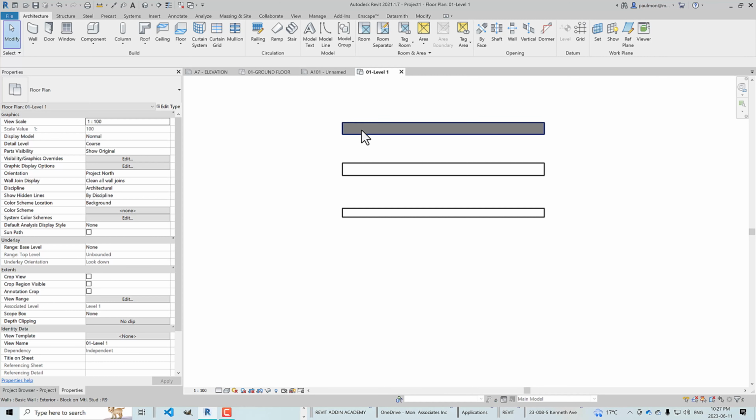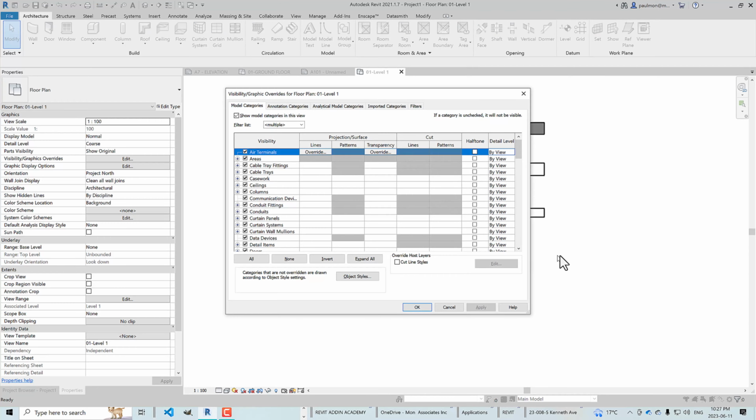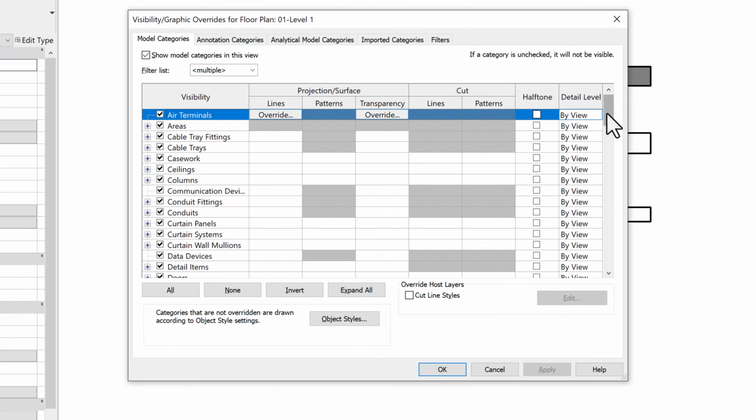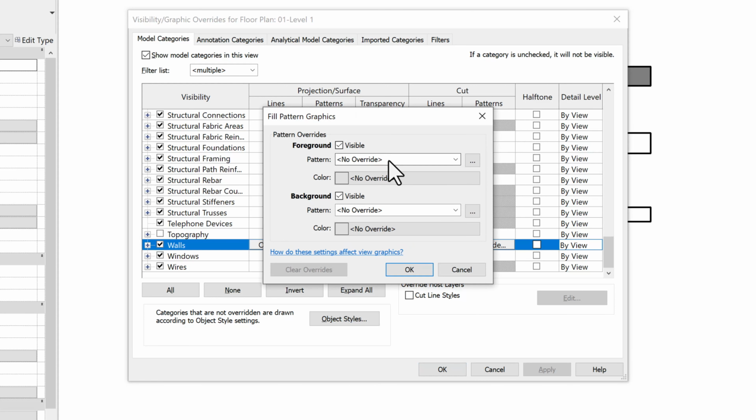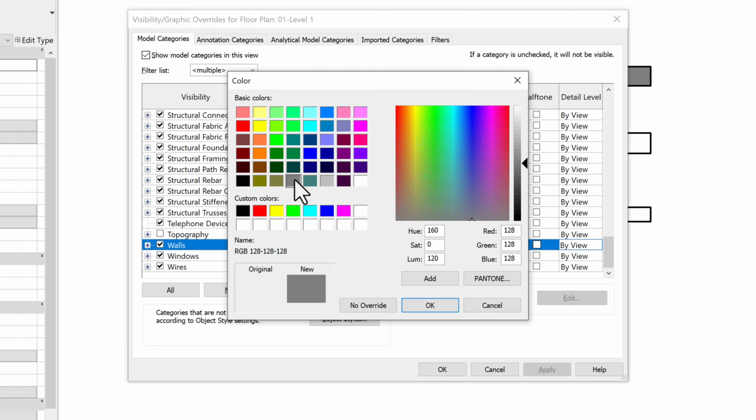Rather than doing this, I can use visibility graphic override. I just type VV on my keyboard, and then go down to the wall category in here. And I click on the cut pattern override. I change this to solid, and I change the color to a tone.